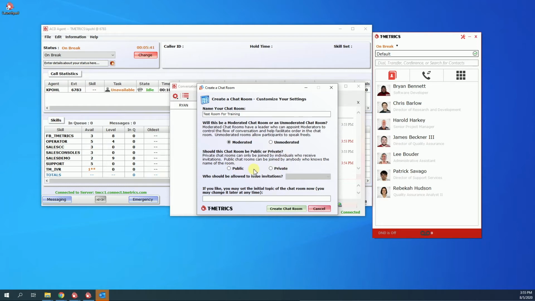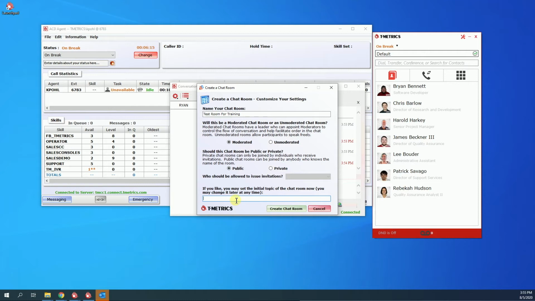We may want folks to be able to just join in. Maybe we're talking about an ongoing issue that we want to address for our customers, or maybe we need something more private between a manager or two and myself. So either one of those could be used. Again, whether this is available is going to depend on your configuration setup, but we'll give a quick overview here.